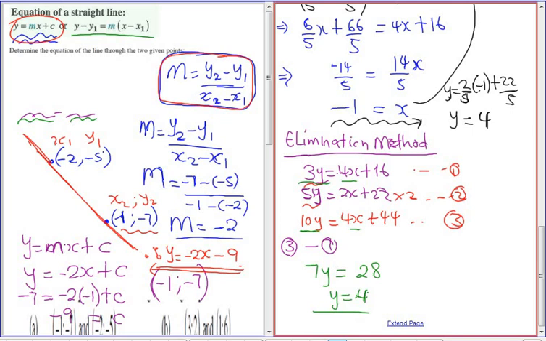right? And then to get to your x value, you can substitute into any one of the equations. Even equation 1 will work. So I'm going to say 3 by 4 is equal to 4x plus 16. So I believe if you work it out, 12 minus 16, there should be negative 4 here, and this is 4x. So definitely your x value is going to be negative 1. So there we are. So as you can see, it works all the time.